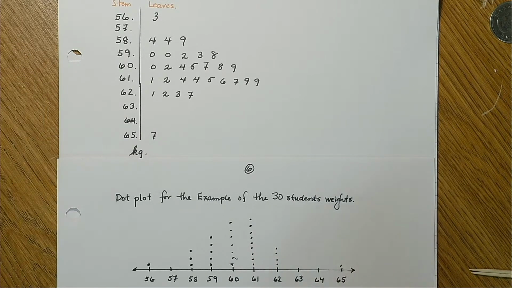And one more. So the idea is to try to make sure that the dots are equally spaced as well. And again, it kind of gives you a distribution. And again, similar to what we saw with the stem and leaf plots, you can see gaps in the data. You can see the extremes. You can see where the data is clustering.